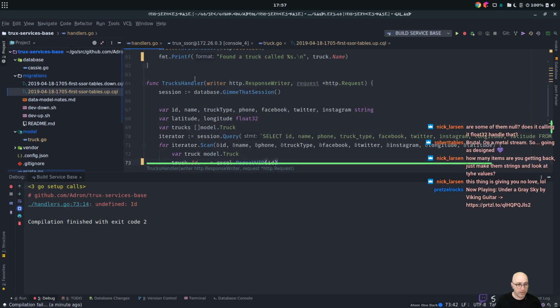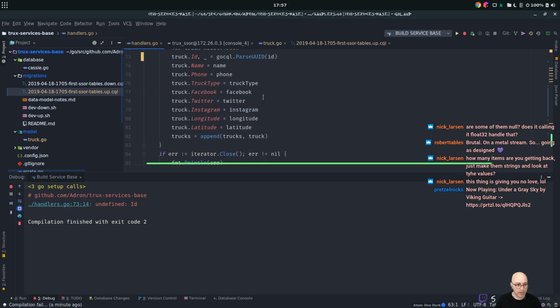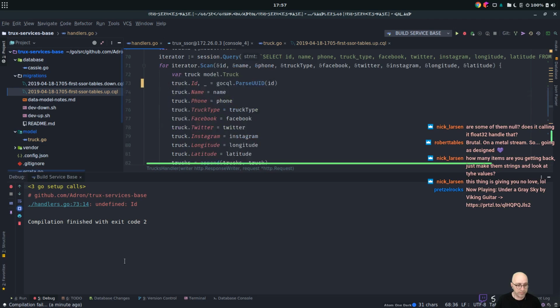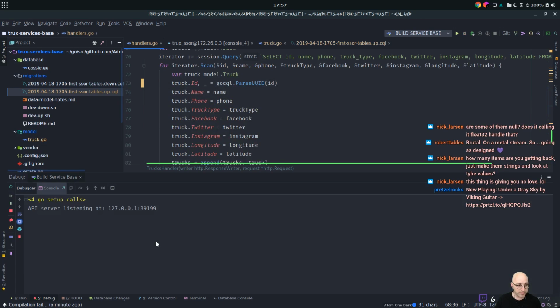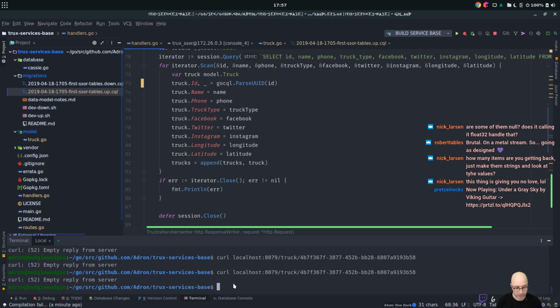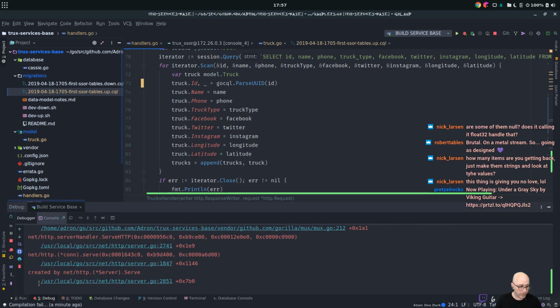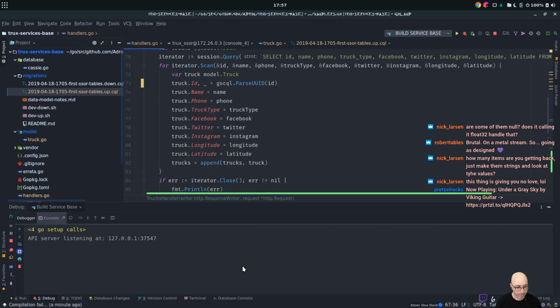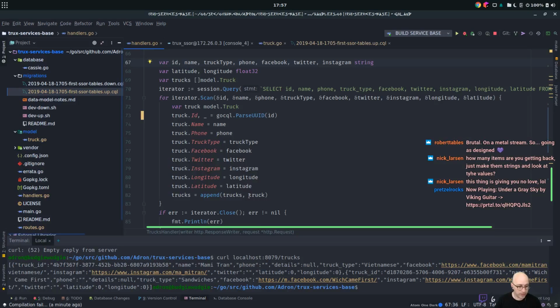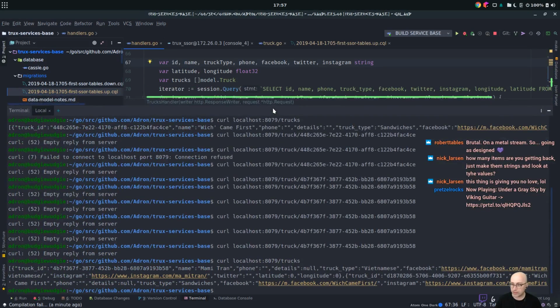So this should give us truck, and that maps here. Longitude, latitude here. Longitude, latitude are assigned float 32 values, right? So let's do that. Then we'll look more at the differences there. Oh, of course, that's the one that's broken. So if we go here and then go down and ask for a truck list, there we go. So that's the result in JSON.